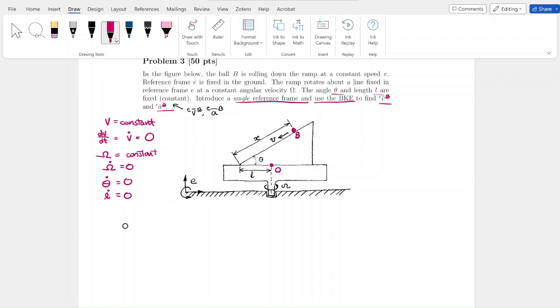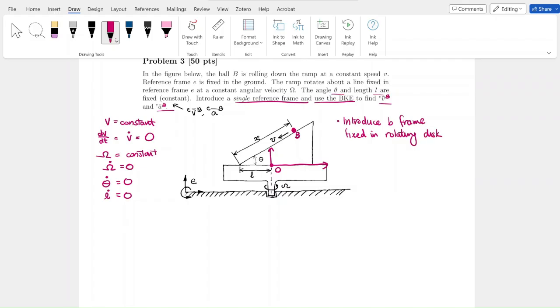The first thing is to introduce our reference frame. What kind of reference frame do we want to introduce? I think in this case, the easiest reference frame to introduce would be in the disk. I'm going to introduce a frame here in the disk, which I'll call my A frame. Well, that sounds like introduce a frame, so maybe I'll just call it the B frame, fixed in the rotating disk.